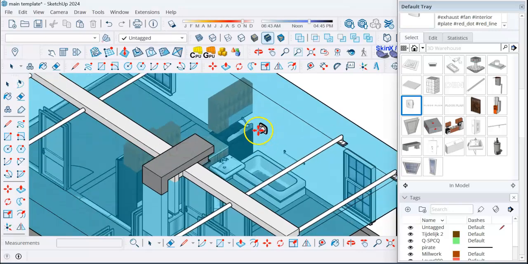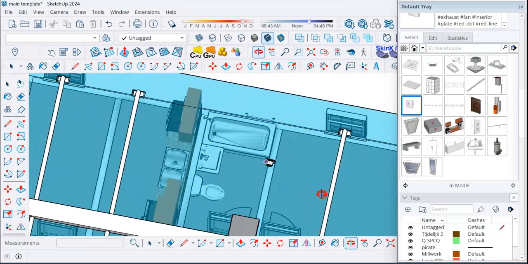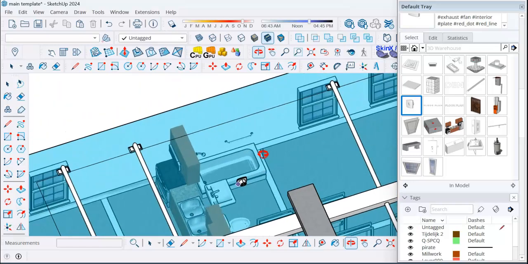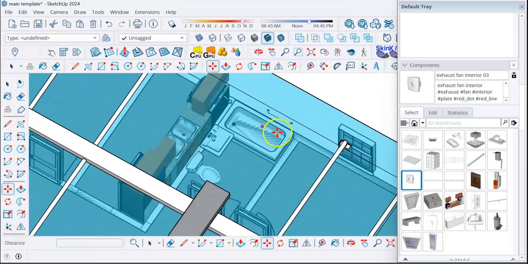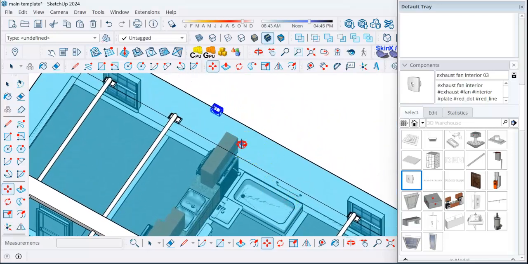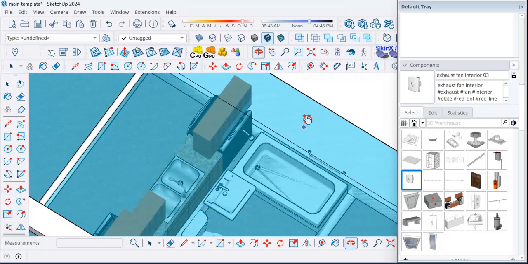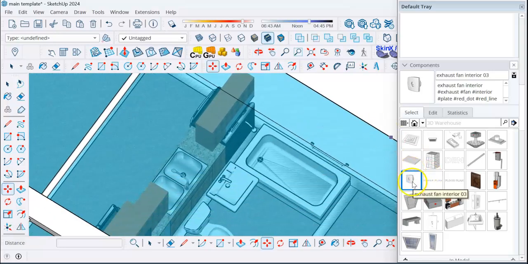Now I'm going to put that in the kitchen just above the sink. The oven. So I'm going to put it there. Actually, I could put it in the wall. It does not matter. And as far as the bathroom goes, I'm going to put that.